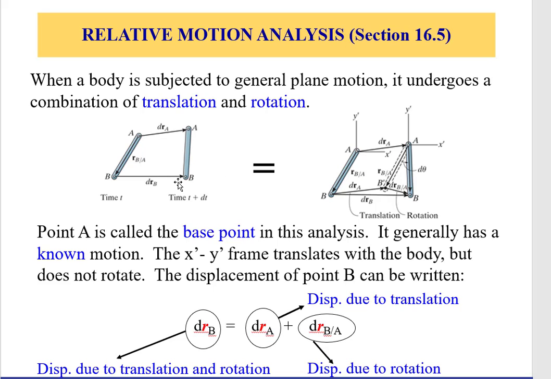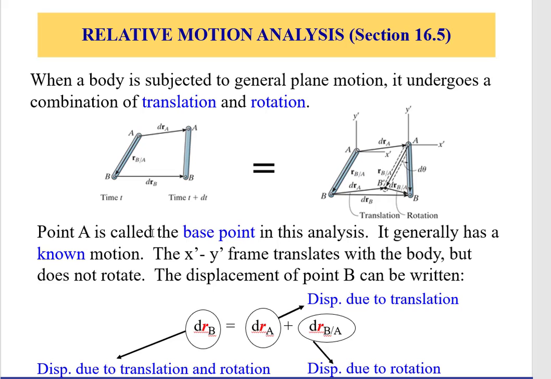A translation and rotation is or should be measured about something. So we can choose that the base point B has been moving from a time instant t to a time instant t plus delta t, where it caused the entire link to translate and also rotate. So this differential position movement dRB, referring to the differential position of B from B to B prime, say, is related to the movement of point A.